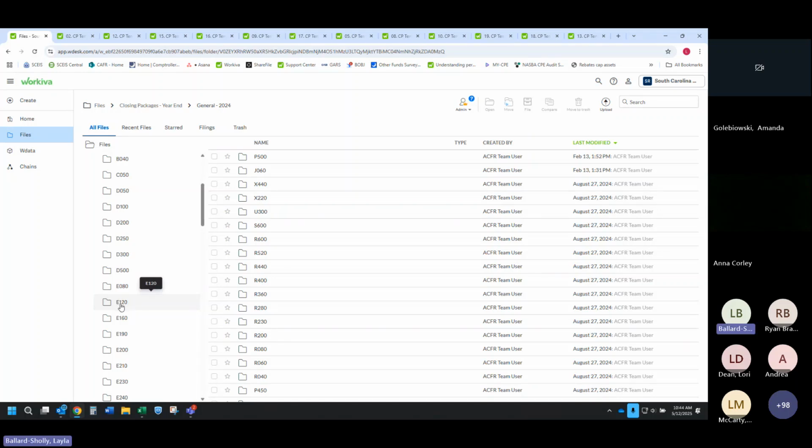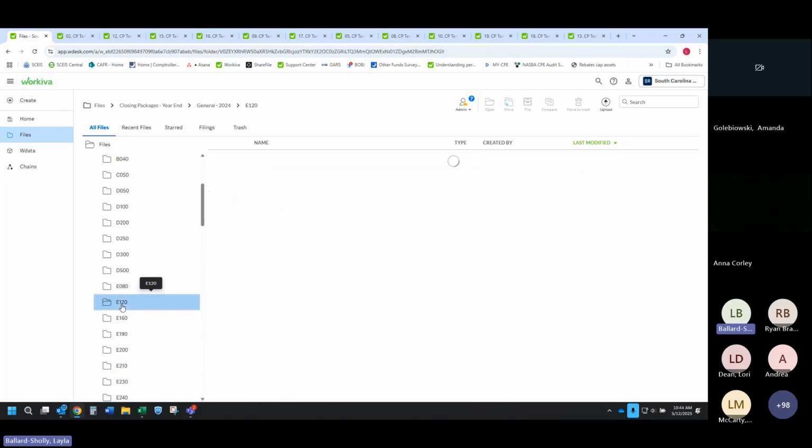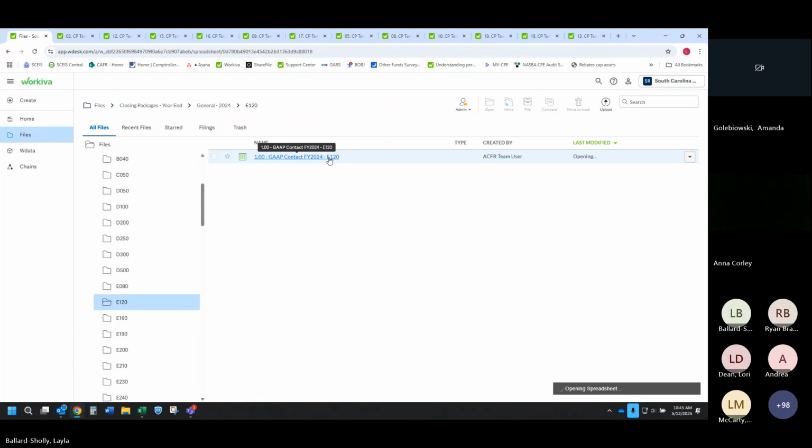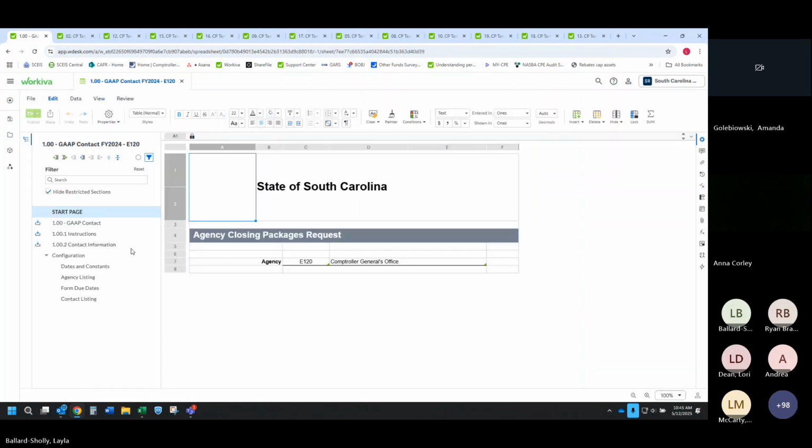So I'm going to work in E120 for this first one. And everyone should be able to see this 1.0 GAAP contact FY 2024 reporting package, and it should have your agency code at the end. And based on a quick check, everyone should have that in there.